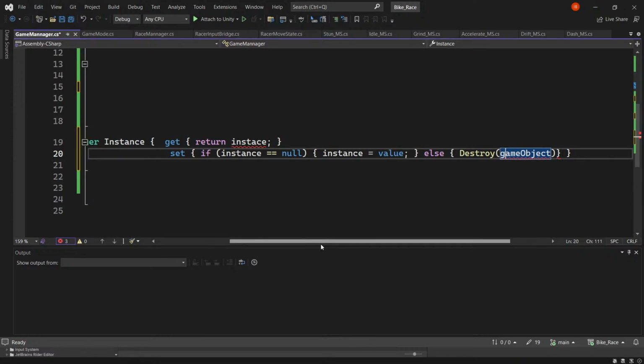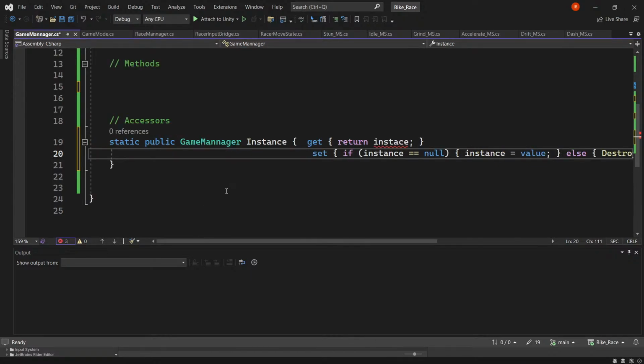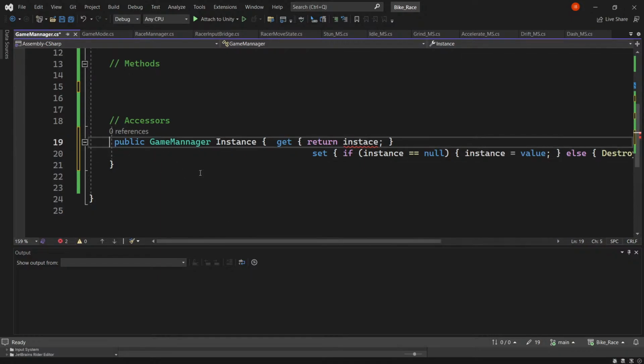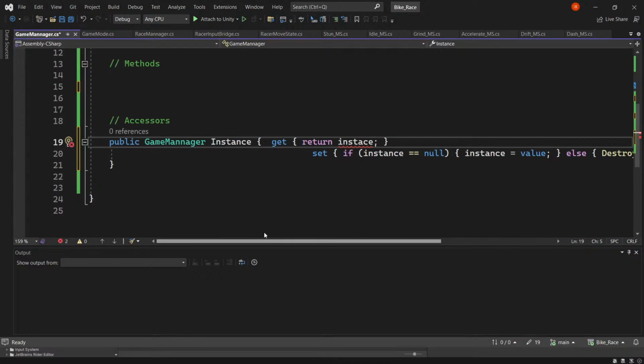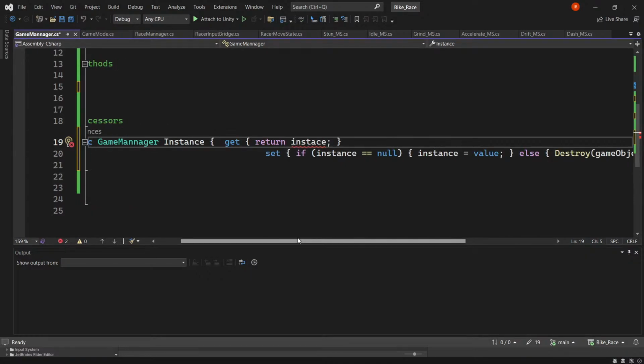Because this will be called on the game object. No. We get rid of static. But we can't return instance unless we are a static object.